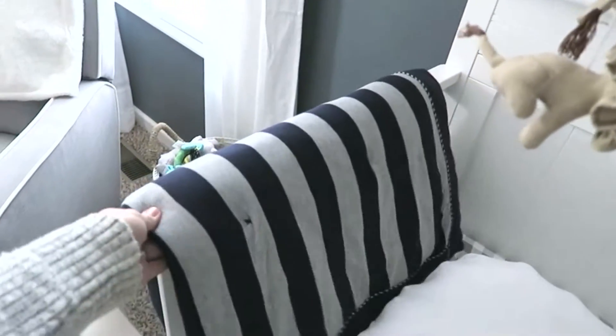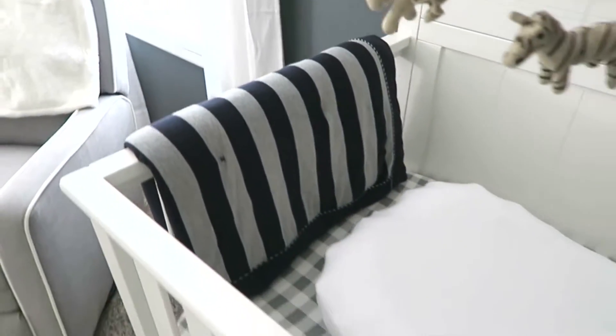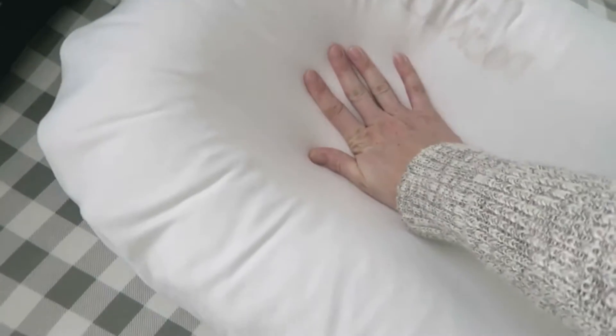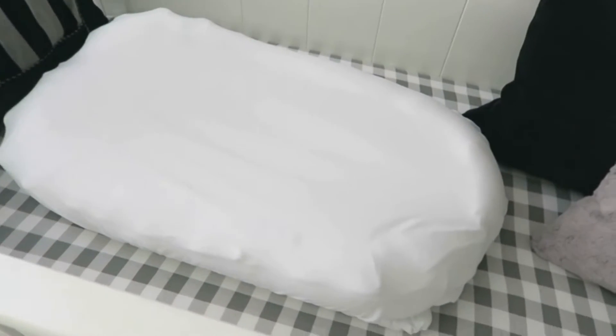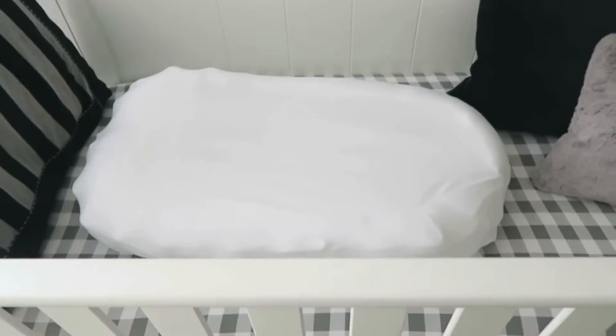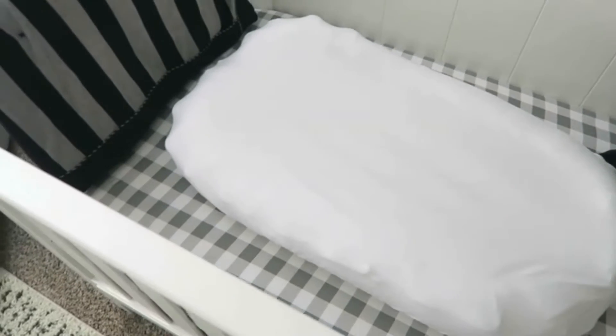This quilt is also Burt's Bees — just extra from Parker's nursery that I wanted to reuse. We have a Dock-A-Tot, and the white cover underneath is pretty dirty from Parker and I can't get the stains out, so I found that if you just use a bassinet sheet you can put it right over on top and he can lay right here. We wouldn't have him sleep in this for long periods of time because it's not safe sleep, but it's something I can lay him in while he's small. If you need a new cover for your Dock-A-Tot, you don't need to buy the ones they sell because they're so expensive — just buy a bassinet sheet. Little tip there.